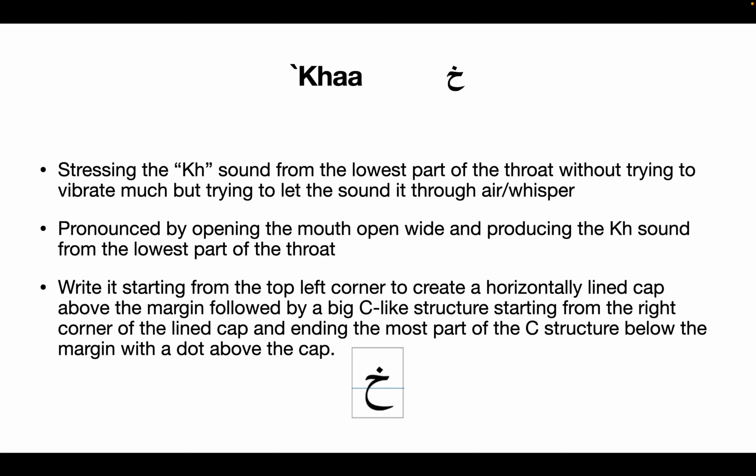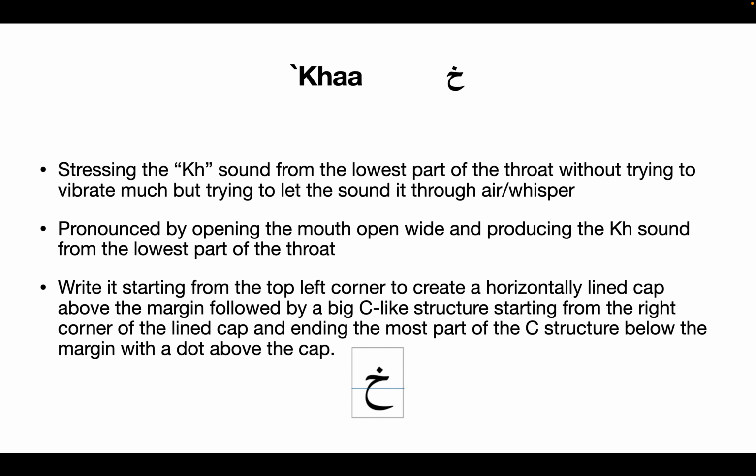Some people try to put in a lot of stress while pronouncing this, or try to vibrate the sound a lot. We need to make sure that it comes out smoothly through air or whisper, with a little bit stressed sound in KH without much vibration. The throat vibrates a little bit, but it's not like coughing. Some people try to put a lot of stress as if they are trying to cough.